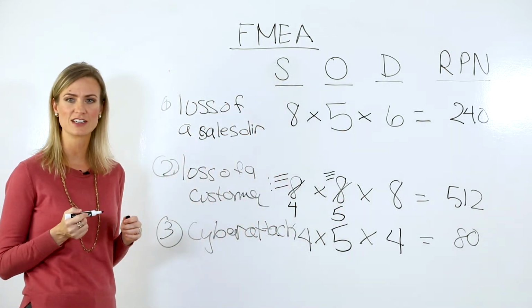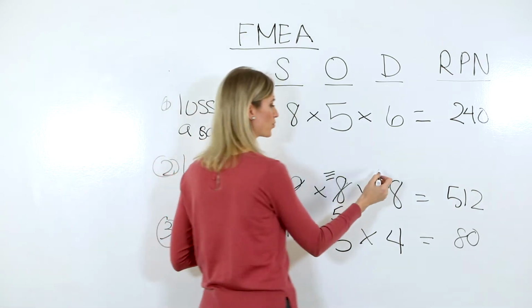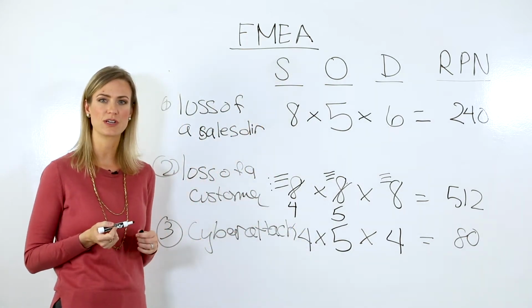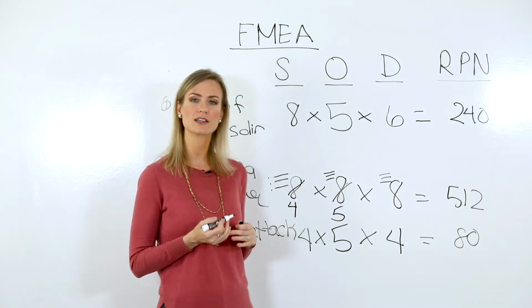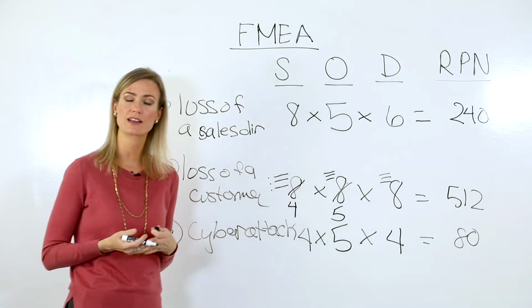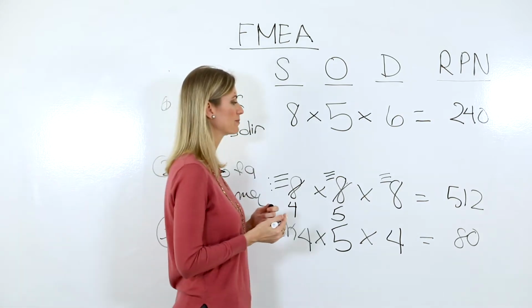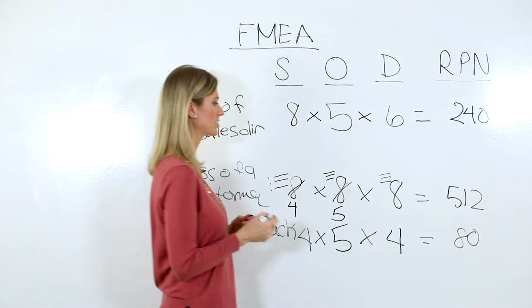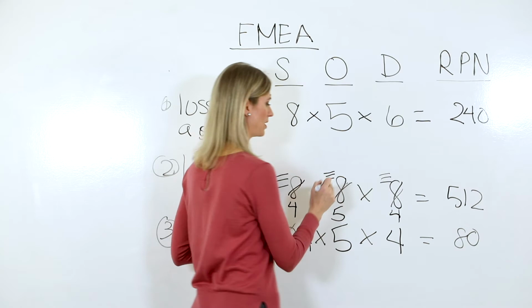Lastly, let's look at detection. Again, come up with a couple of strategies with your team to bring down the detection risk. How do we detect if we're going to lose a customer? Well, maybe the CEO makes sure that they're communicating with the sales manager of this account more and making sure that relationship is strong. Maybe you're locking in long-term contracts to make sure you're not losing them, and you're able to bring this down to a 4.